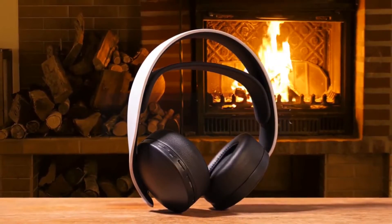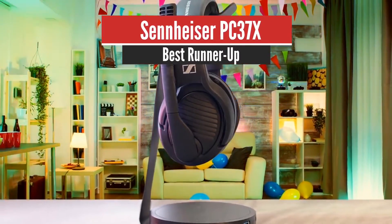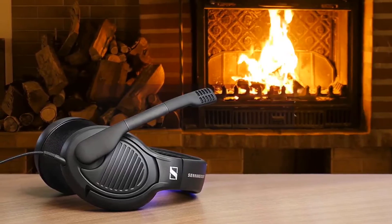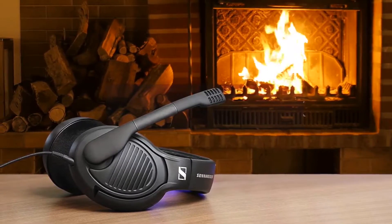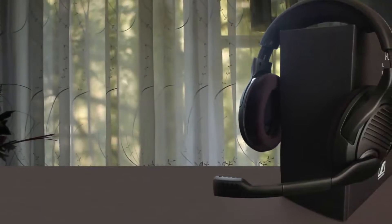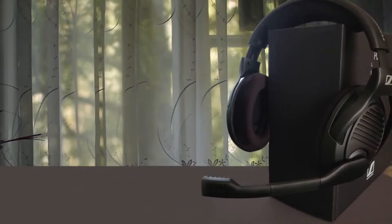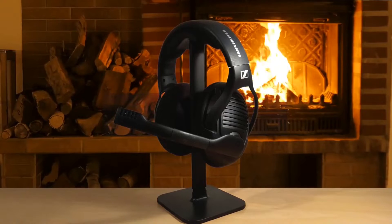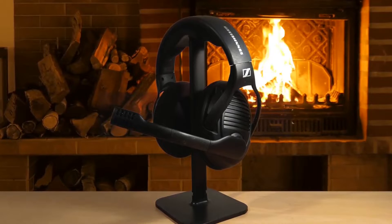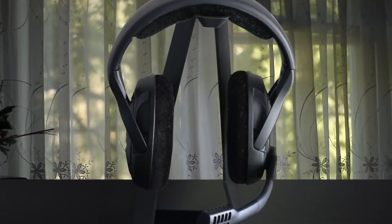Pretty much the only wireless headset you should consider if you're a PS5 gamer. Number 2: Sennheiser PC37X – Best Runner-Up. The Sennheiser PC37X is a prime example of how to make a great thing better. Building off of the impressive sound and supreme comfort of Sennheiser's PC373D, the PC37X offers an even sleeker design, improved drivers, and more versatility thanks to its analog audio cables. It's an excellent buy for both competitive and casual gamers who are looking to hear every last detail. The PC37X is an all-plastic, open-backed gaming headset.